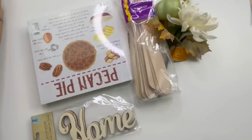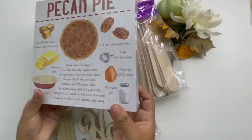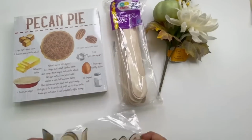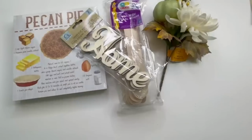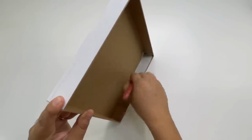This is the stuff I will be using for my next DIY. From Dollar Tree, I'm going to use this pecan pine decor sign, 3 jumbo popsicle sticks, this home sign that comes in a pack, and from Walmart, the beautiful pumpkin pick. Now the first thing I'm going to do is paint the inside of the sign using some white chalk paint.